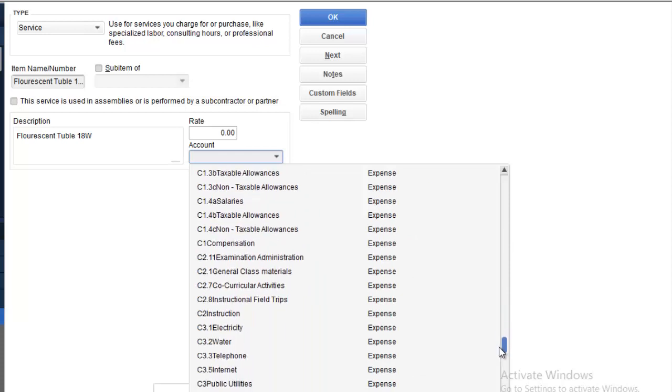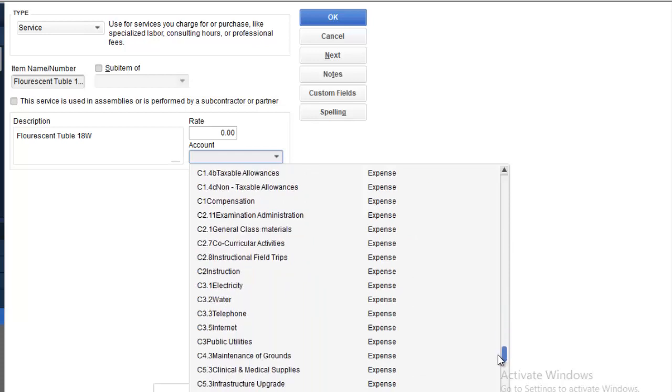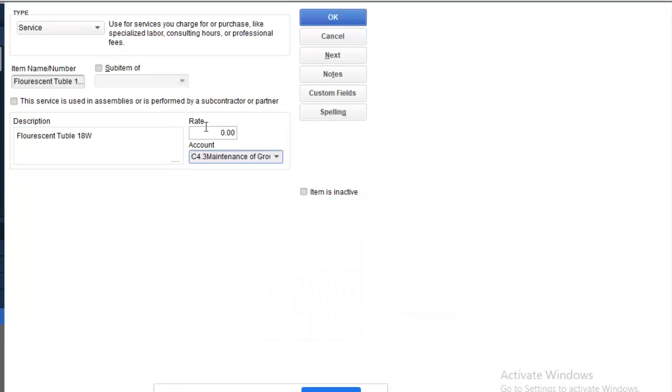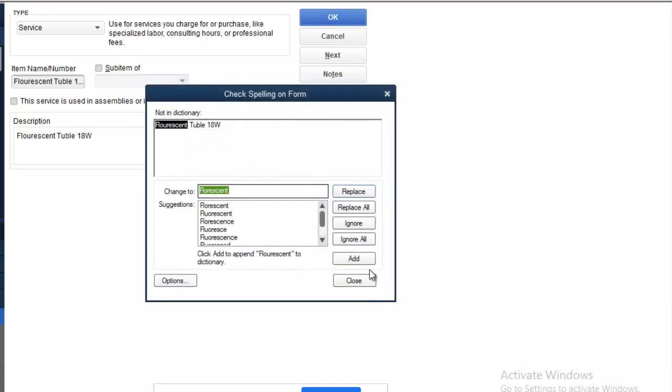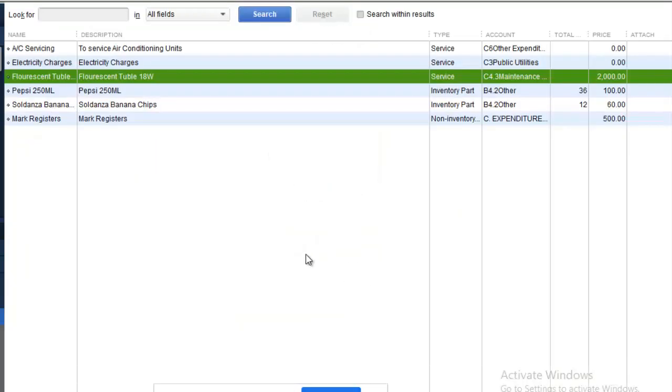And this would be basically, we can say maintenance of the ground or the plant, because that would be basically electrical maintenance. Let's say this is $2,000 each. Alright, so we have basically created 6 items, 2 each.